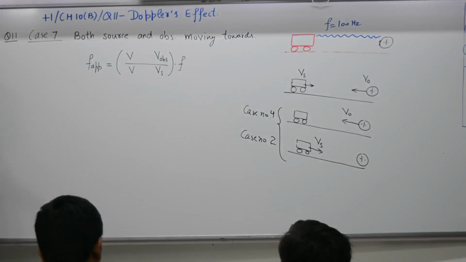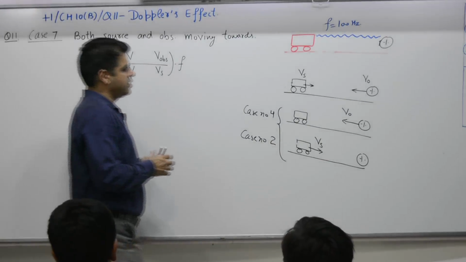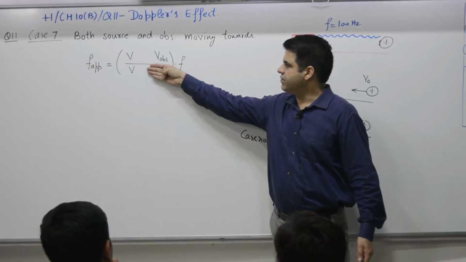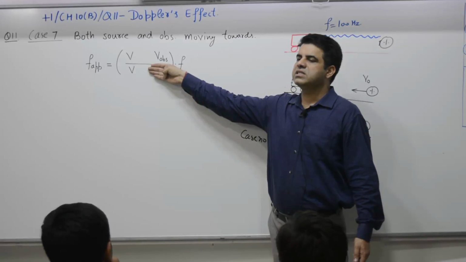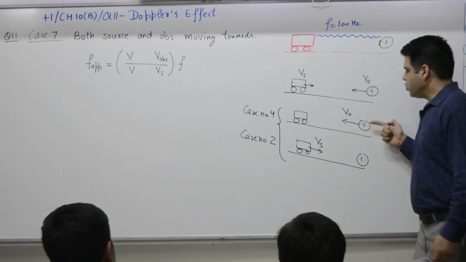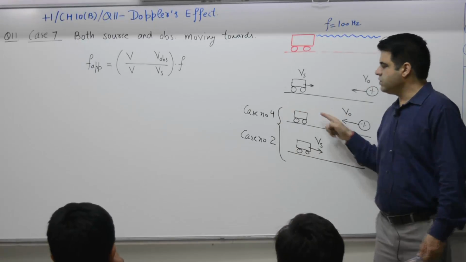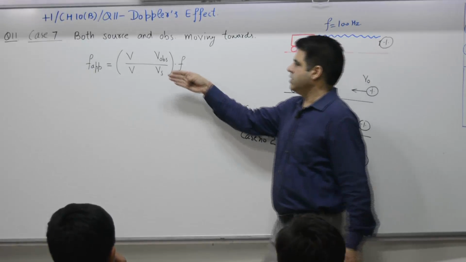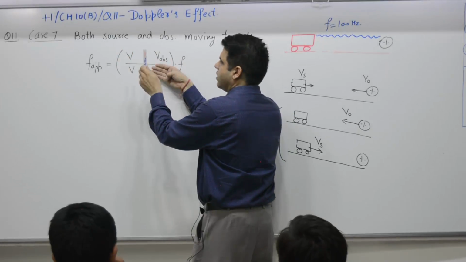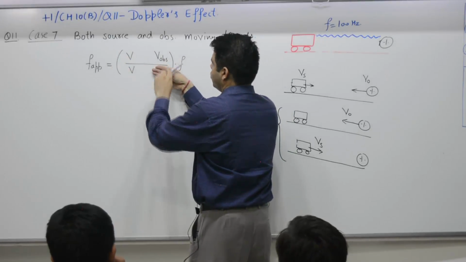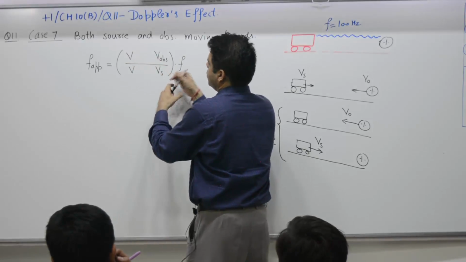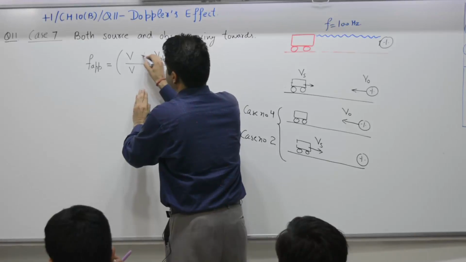Now we have to take into account the effect of both. If you assume source at rest, you are not to take into account this effect. You have to decide the sign with the V observer. It is moving towards. If it is moving towards, frequency will come out to be more. That is why this parameter will come out to be more than 1. If you want to make this parameter more than 1, numerator value has to be more than denominator value. So we need to mark a plus sign.